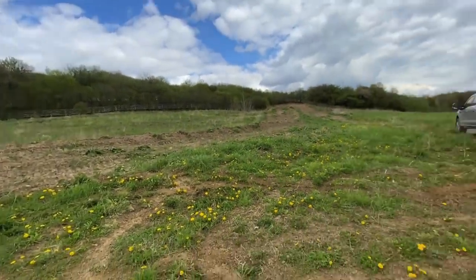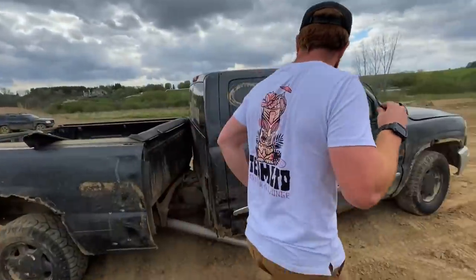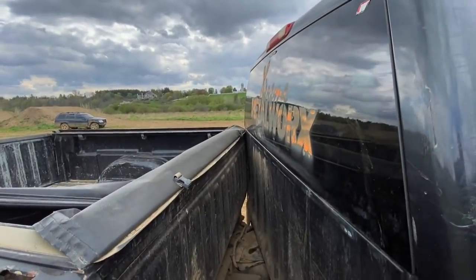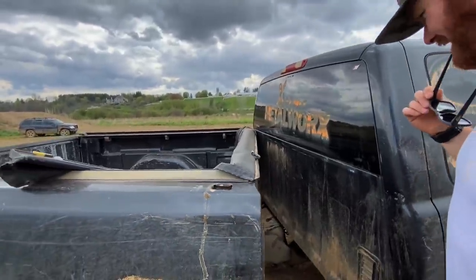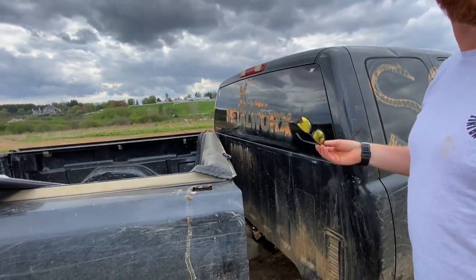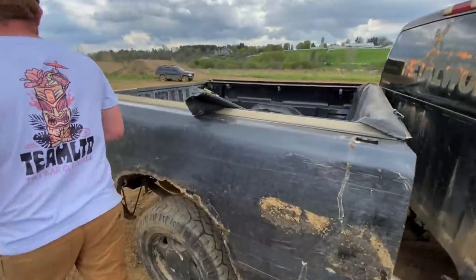It's hard to see. No big rocks. It looks like I had one, but whatever. We make new trucks every day. Oh man. Look at that. Just hanging on by, I don't even know what. We should try and split it right in half. Yeah, I'm into that. I figured she'd snap more. I know, I'm surprised it didn't. But you did damage on this one side, holy. Oh man.